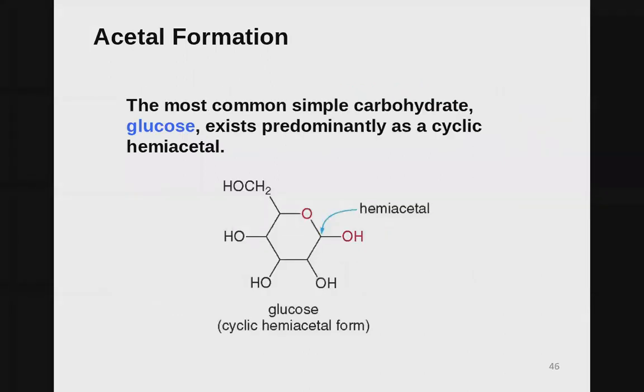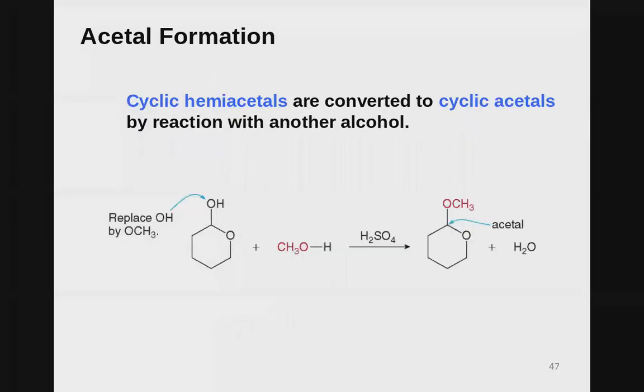Now, the most common and simple carbohydrate, glucose, is actually a cyclic hemiacetal. You guys might not have known that. Kind of a fun thing. But glucose, the basic sugar of all life, one of the most simple sugars out there, is a hemiacetal. And again, if you've ever looked at the structure of glucose, you'll notice there's an oxygen in that 6-member ring, and there's this HOCH2 group as well. So, in case you didn't think acetals were good for anything, they're good for glucose.